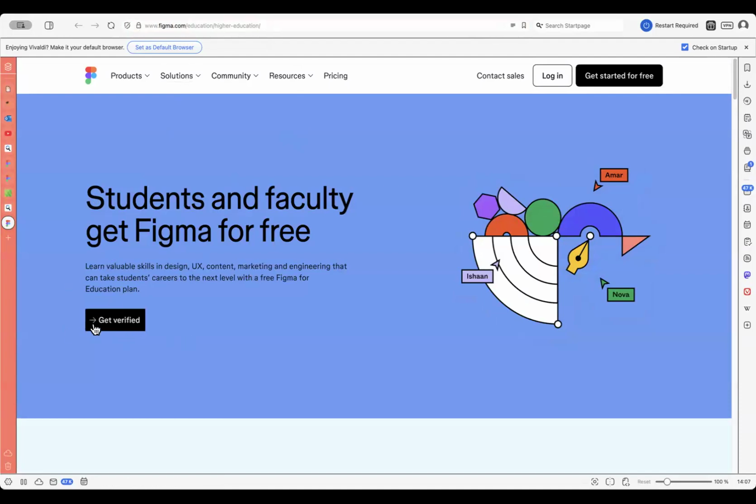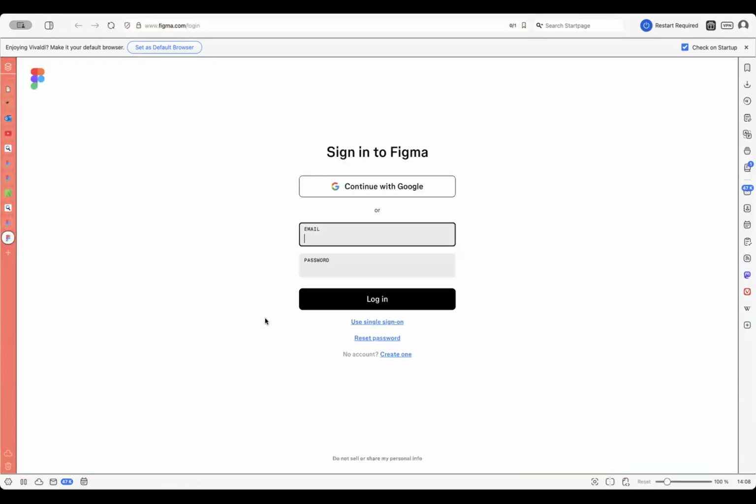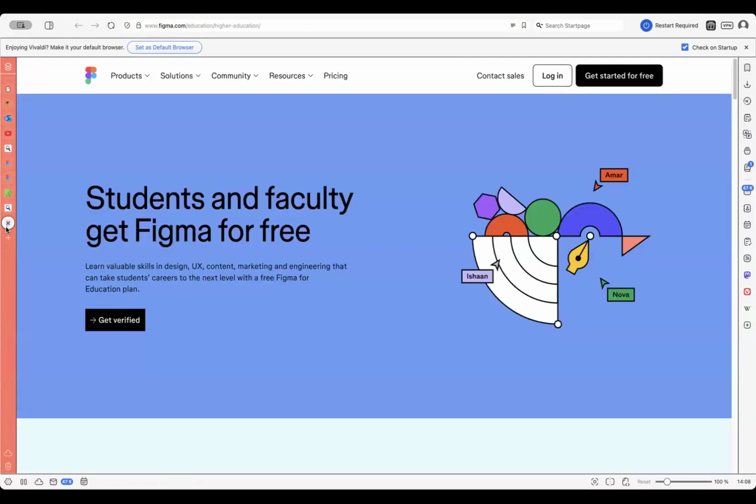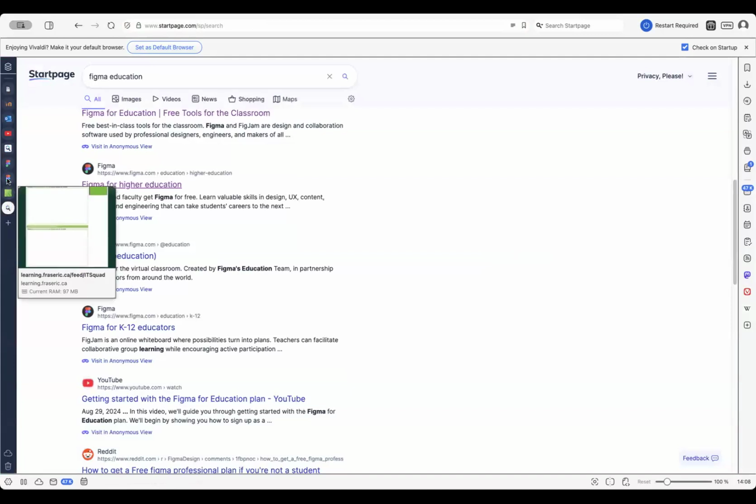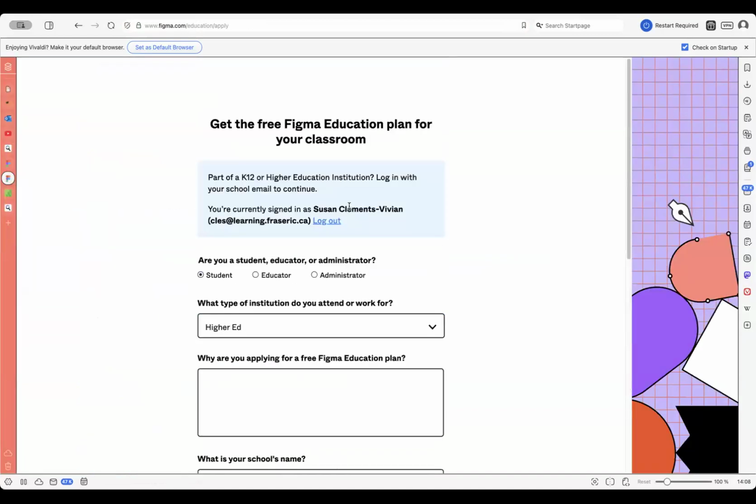Your interface might look a little different, depending. I would also want to be logged in when I'm doing this because it's going to need to know who I am. So I'm logged in and I do this in the same browser. I put my email and password. Here, I think I already have it open so I can show you. Here it is. I've already opened it up so that you can see what it will look like when you go into it.